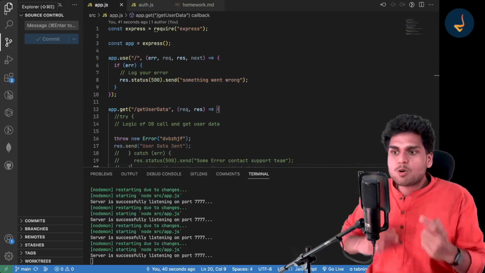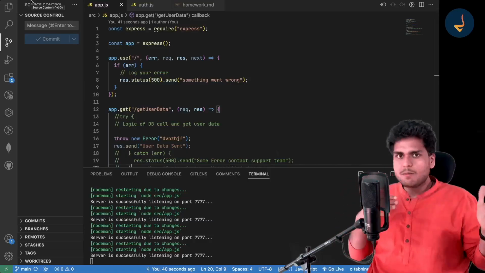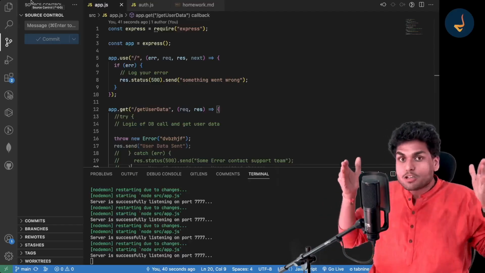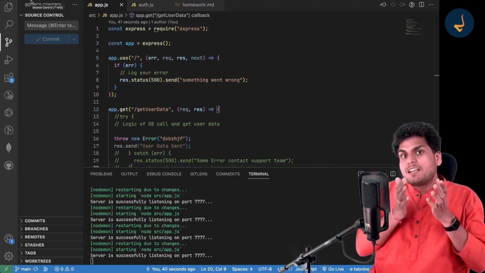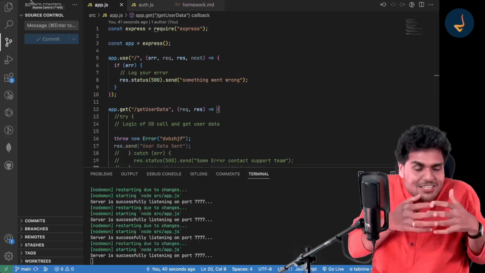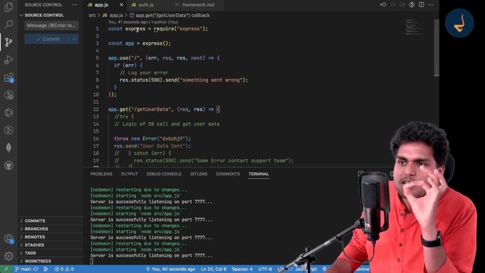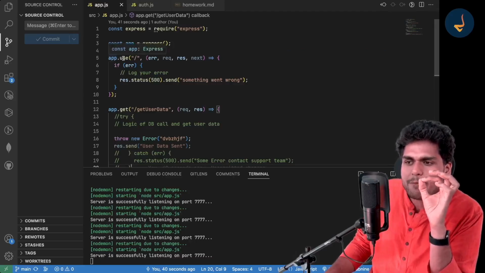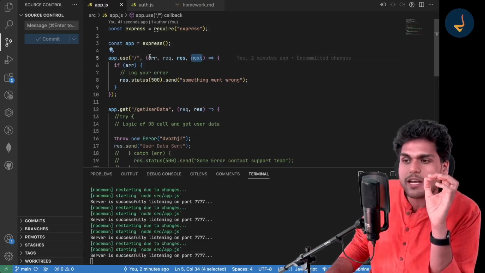Whenever you are writing code, whatever I have written, so much code in this episode, since the beginning, almost 2 hours, I am recording, and in these 2 hours I am continuously writing code. But what I am trying to show you is, this is how I code. I am trying to tell you the meaning of every small thing. What is this express? What is this require? What is express function? What is app? Why are you using use? Why are you writing like this? Why, when you write 2 parameters, should it be what? What is the meaning of next? What is the meaning of error?